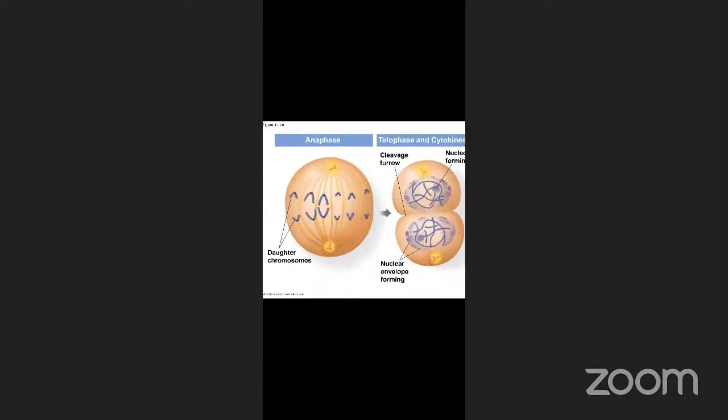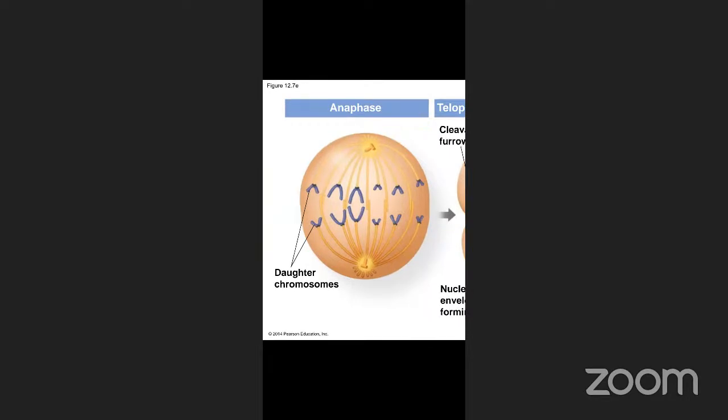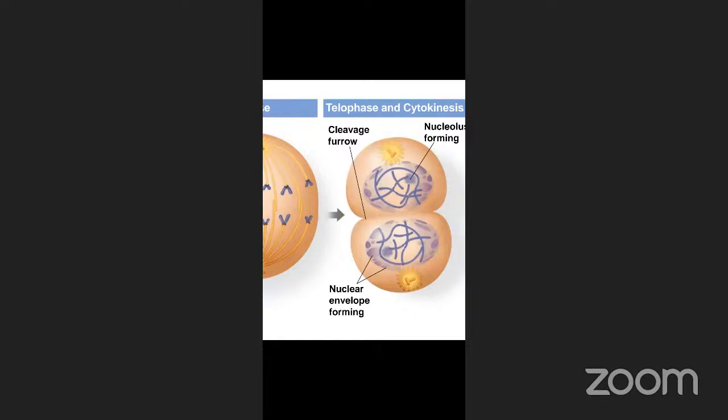Then in the anaphase, these two sister chromatids, which are attached by cohesin at the center, the cohesin will be digested and the two sister chromatids are separated and move to the poles. Once they move, the center will form a furrow, the cleavage furrow, where the division has to take place. Now you can see these two sister chromatids towards the opposite sides, and at the center you can easily see the division. Here cytokinesis occurs, that means the cytoplasm also gets divided into both cells, and finally the nucleolus and nuclear envelope are formed, and the cell division takes place at the center. Now the two daughter cells will be formed.